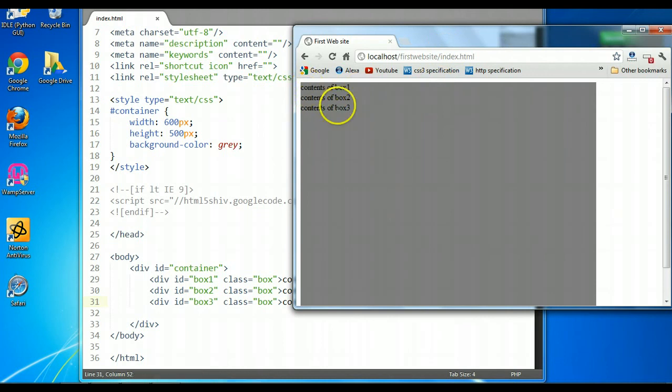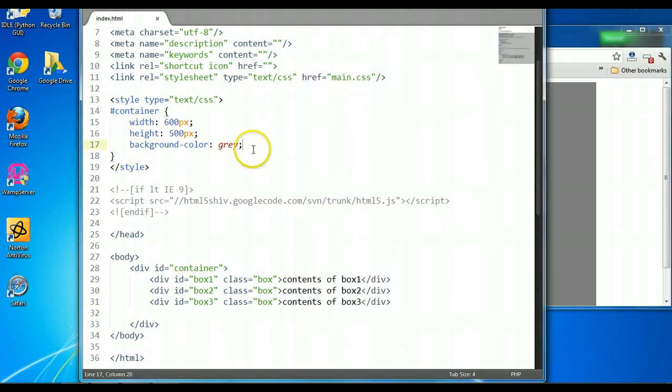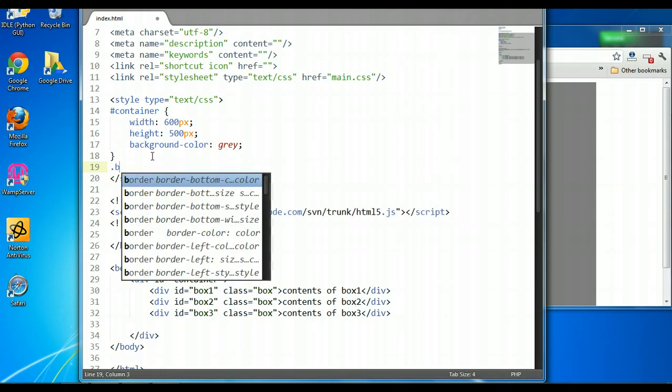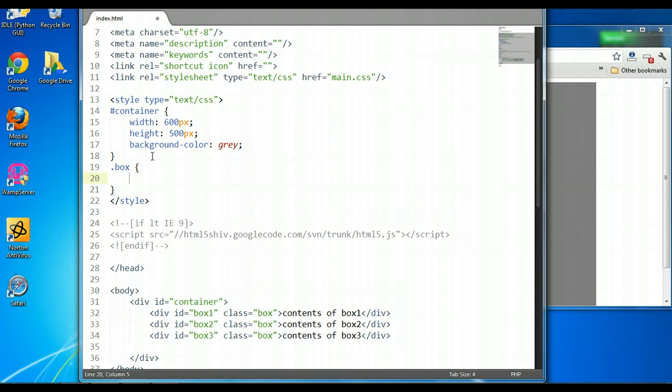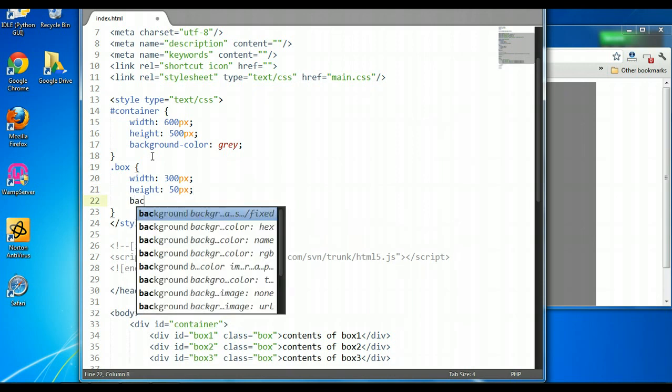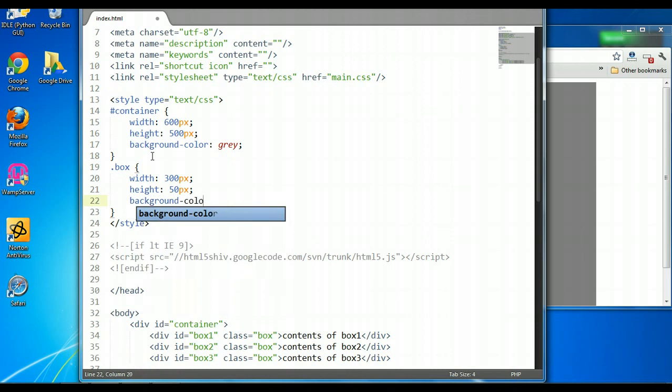As you can see here, because of the box model, each of the elements are stacked one on top of the other. Let's give each element a color. Let's make reference to the class, which is box, and give it a width of 300 pixels, a height of 50 pixels, and a background color of green.